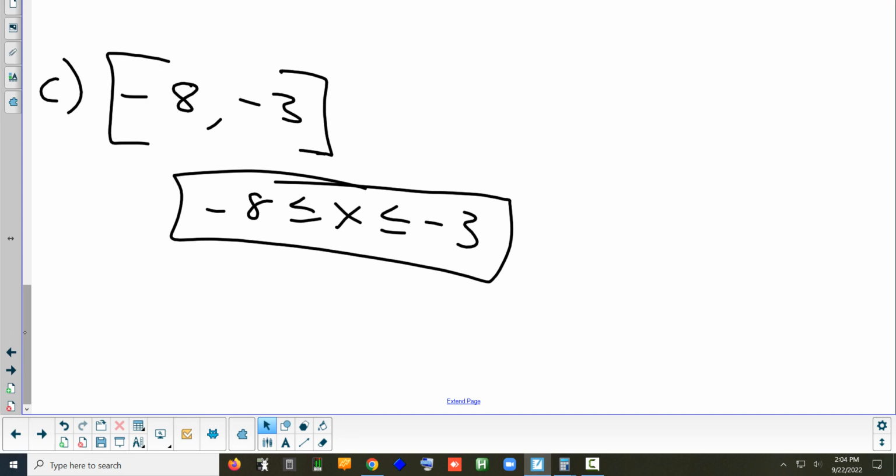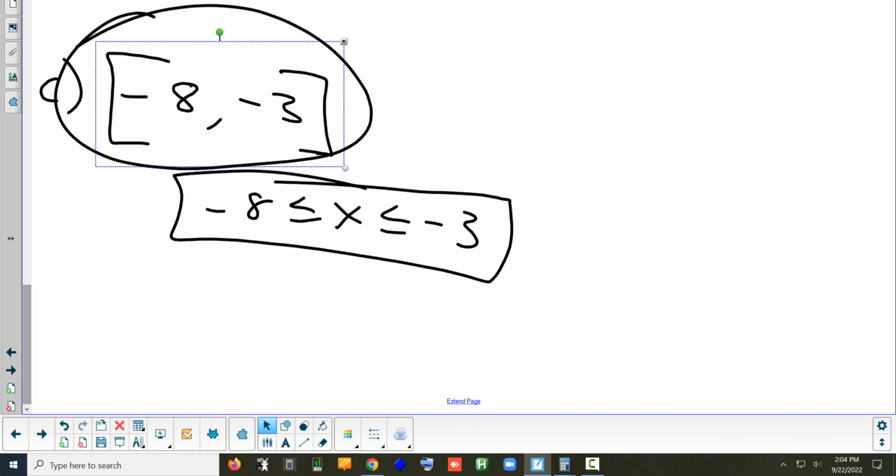Okay, any questions on it? So what's this top one called again? What kind of notation is that? Well, it's closed on the left, closed on the right, but this whole thing is called a what? It is bounded, but is it an inequality? No, it's not an inequality. Interval, right? That's an interval. Okay? So if they ask you for an interval, they want this. If they ask for an inequality, they want the one below. So that's the difference.